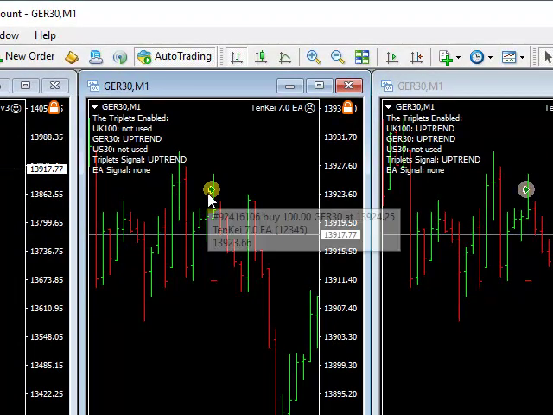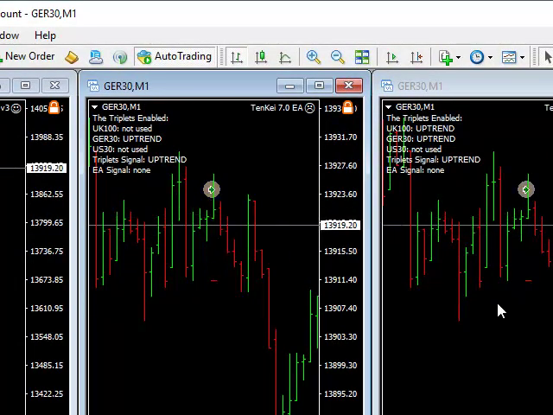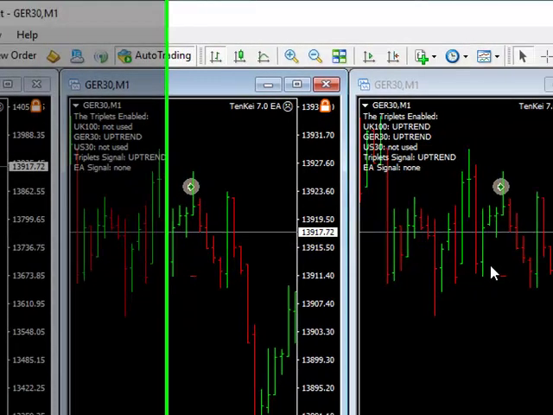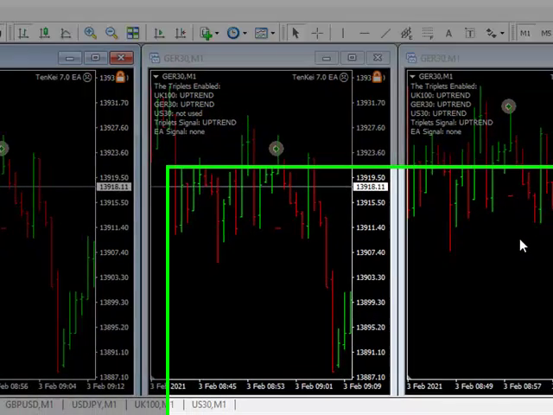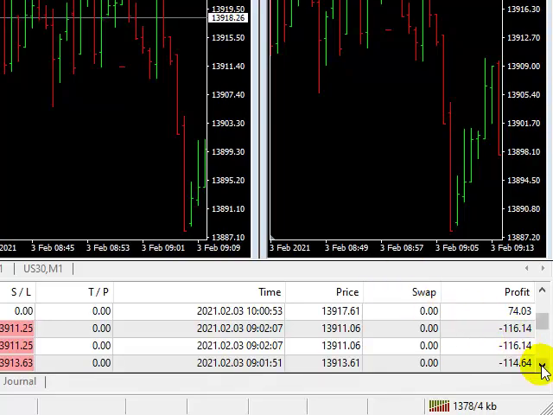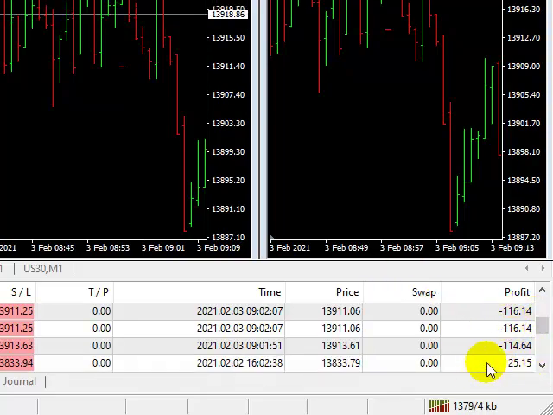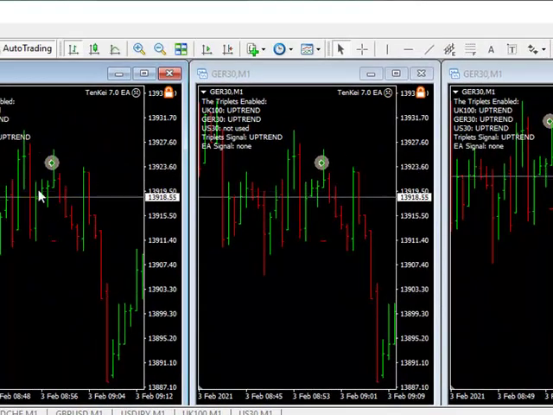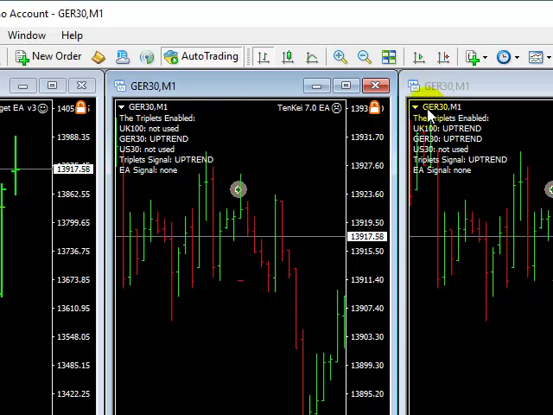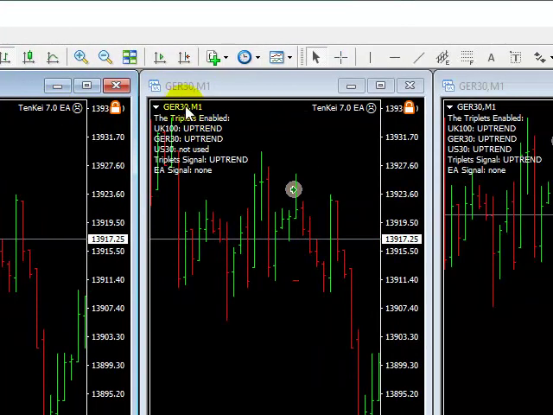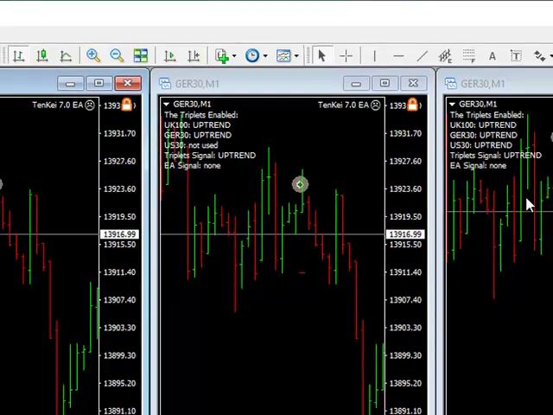So the danger is that when they do fail, if you have this one set up similar to this, running on the same chart, and you lose on this one and this one and this one, well, it's a triple loss, isn't it? So we end up with something like this over here. Really, we just want one market doing this thing unto itself. This one would be perhaps not the DAX, because these are only examples. This would be maybe the FTSE doing something else, and this would be the Dow doing something else, or this could be the euro dollar doing something else, or it could be the cable dollar doing something else.